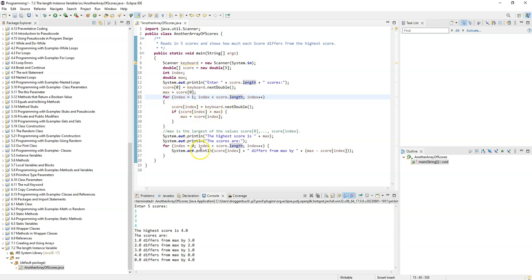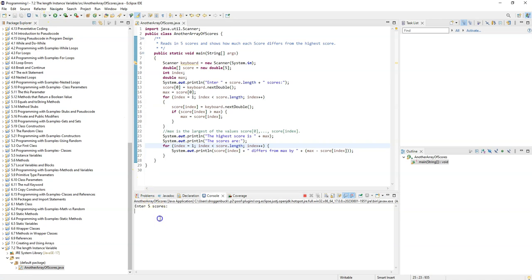Now, if I want to look at this array down here, this one, of course, gives us 5 printouts. If I were to change this to 1, that's a very common mistake to make. If I run this, I'm going to get 5 scores, because of course we fixed this back, but notice we only get 4 printouts. And you'll notice that we don't have the value for 1, because when we say index at 1, it's going to skip over that first value in the array and never display it. And so we will never see that.